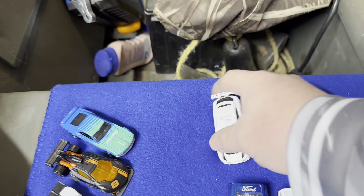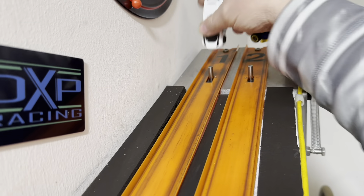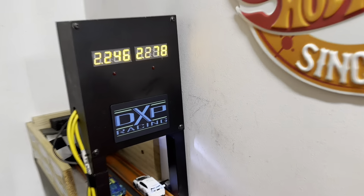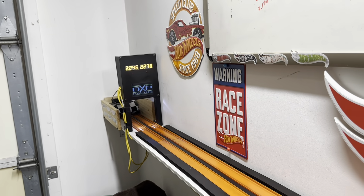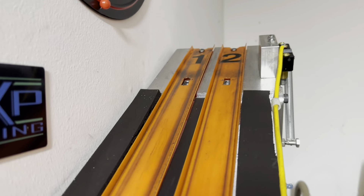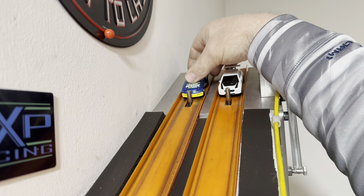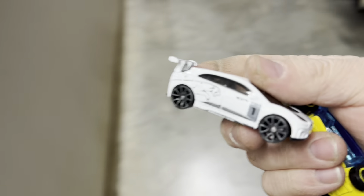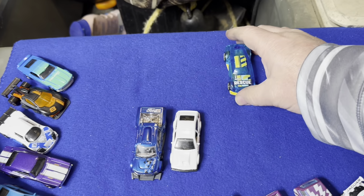Here's your final four: Lightning Bug, I-Pace, F-150, and Alfa Romeo. I-Pace in lane one, Lightning Bug in lane two. Ready, set, go. Oh, that metal base — 2246 to 2278 — 32-thousandths beat for the Lightning Bug. Lightning Bug's not bad. I think they're pretty good with that metal base, decent weight for what they are. Ready, set, go. This blue one may be faster than the other one. 2267 to 2235 — pretty fast little car. I bought a bunch of those Lightning Bugs — that right there may be faster. We'll find out.